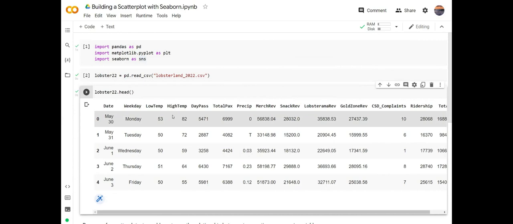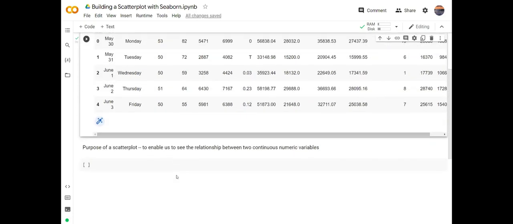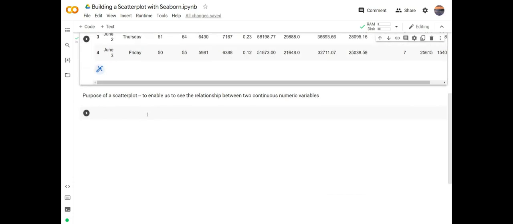So each row represents 1 day's worth of data, and we've got several statistics here that are coming across the columns. And what we're going to do here is just build a scatter plot that's going to let us see the relationship between 2 of these variables. And that's what scatter plots do. I mean, we use scatter plots when we want to understand that interrelationship between 2 numeric variables in our data. We might want to know, are they positively related? Are they totally unrelated? Could there be a negative relationship? Is it linear? These are all wonderful questions that scatter plots can help us answer visually.